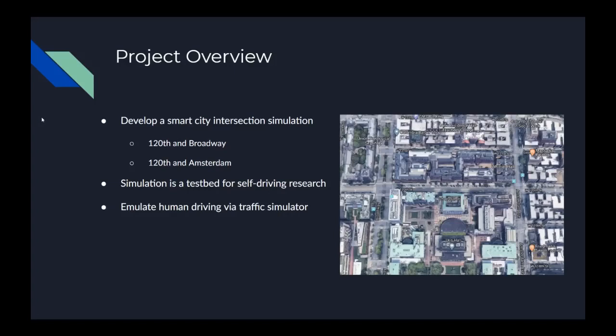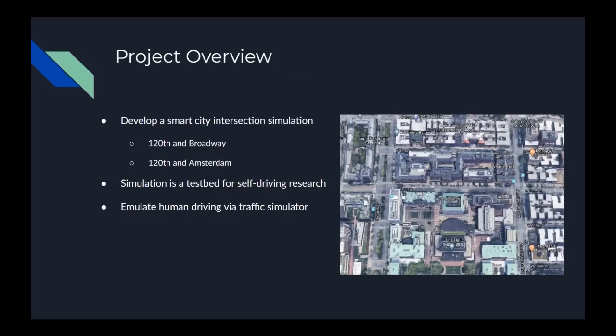Our goal for this simulation is to be a test bed for self-driving research. What this means is we want to have a self-driving car be able to practice in this virtual environment instead of in a physical environment. A couple of reasons for this are, it's less costly, more safe, but also it lets us be a little bit more flexible in what we can do and what options we have for this self-driving research.